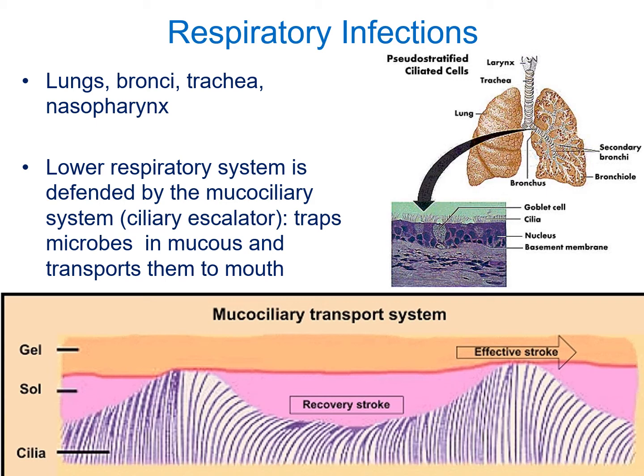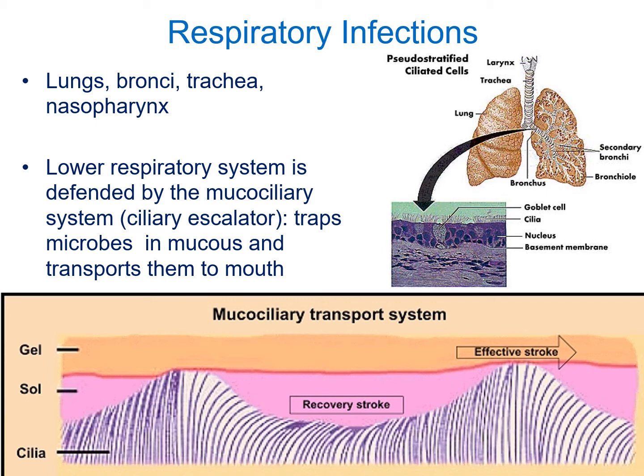Now, if you have a pre-existing infection, so let's say, for instance, you have influenza, and the influenza virus is attacking those ciliated cells, they might not be working as well as they could, and that's going to make you more susceptible to other infections, because now that ciliary escalator is not working at full efficiency. If you're a smoker, smoking actually damages these ciliated cells quite a bit, and you have a less active ciliary escalator. So there are a number of conditions that can damage this system and make you more susceptible.